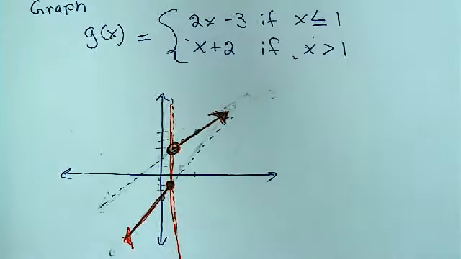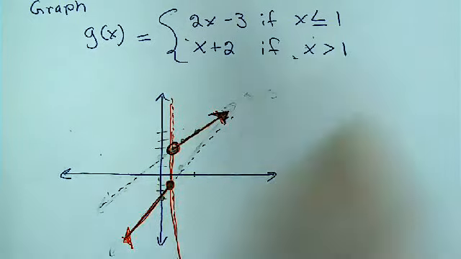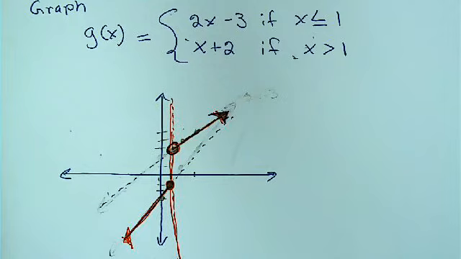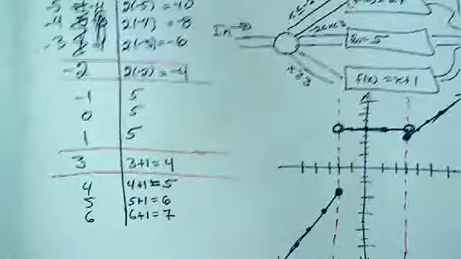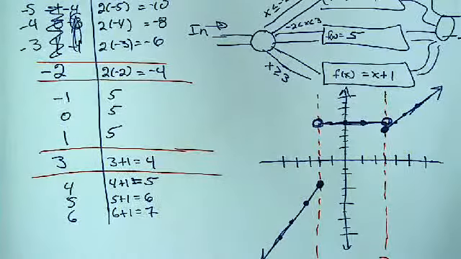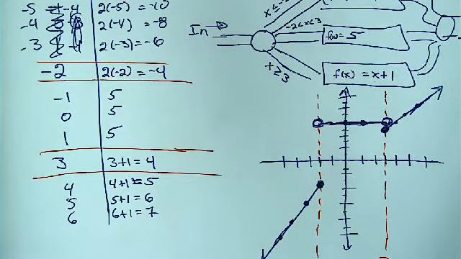Why didn't you have to do a table? In this way, I didn't use a table because I just said, look, I'm just going to graph the whole line and then erase the parts I don't use. The table, when I do it that way, I'm actually saying, let's get a whole bunch of values we are going to use and then plot those points and then fill in the gaps where I need to. So it's just a different approach.